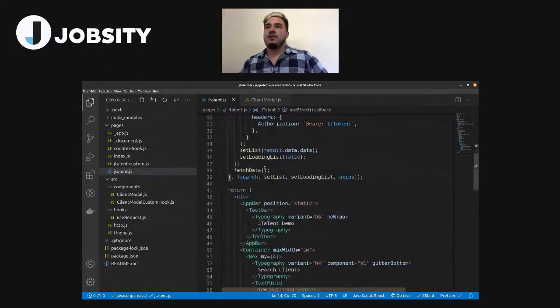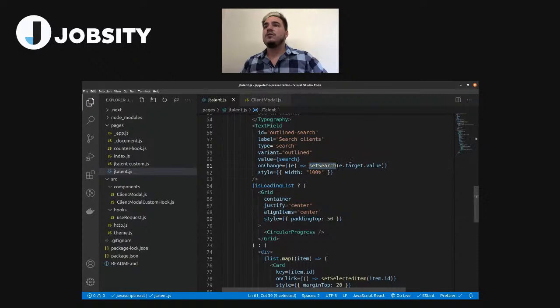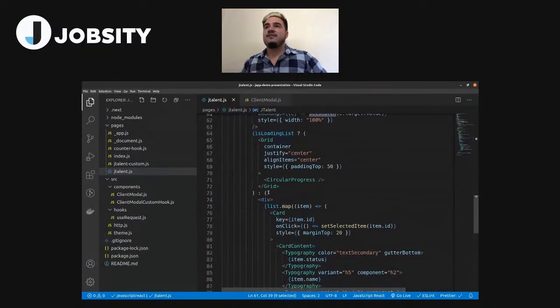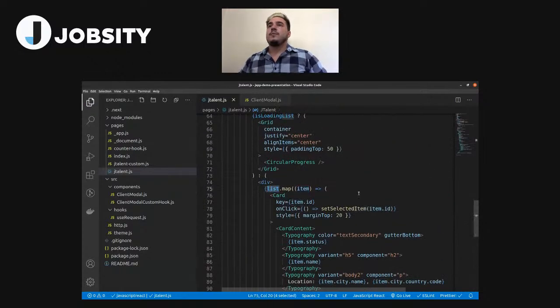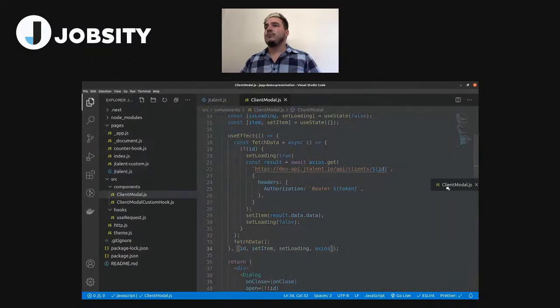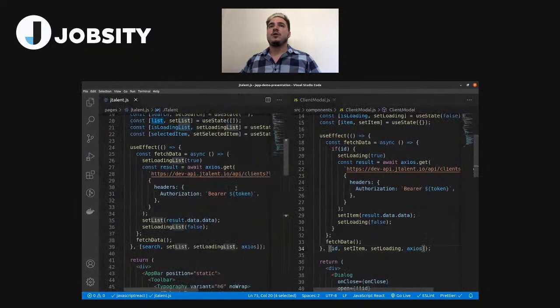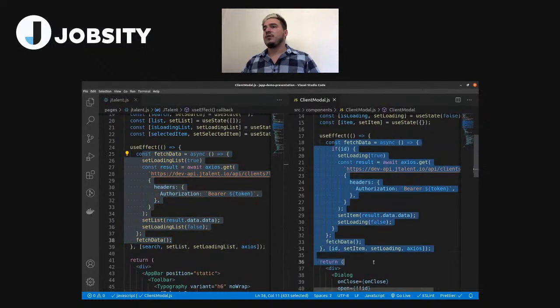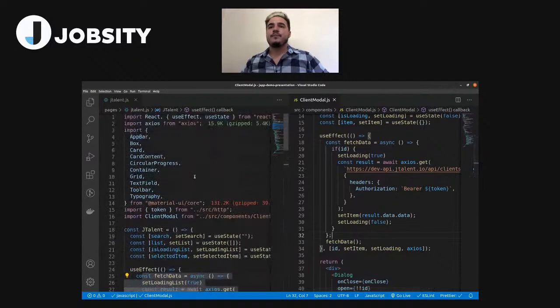But in the component by itself, we are using, let me check, the list here, the loading here. That's all. We have the item, but I just mentioned it here. So how can we improve this, instead of copying the code in every component that is going to fetch data? How can we merge it and create our own custom hook? So let's see.